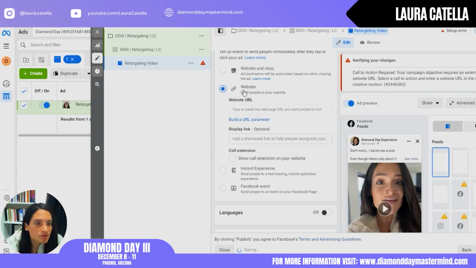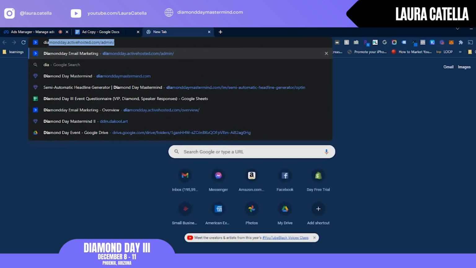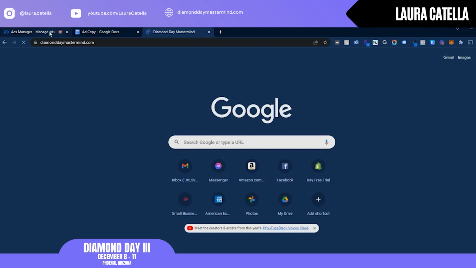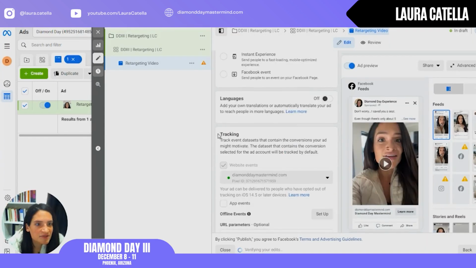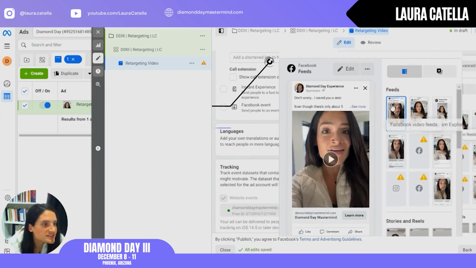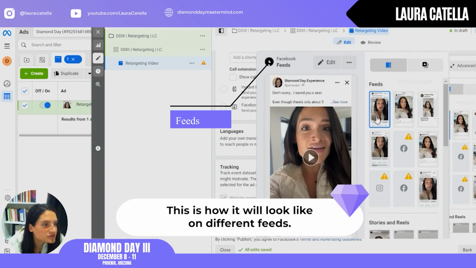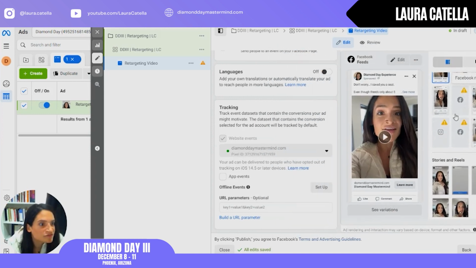People will go to the website and it will just be direct to the Diamond Day website, diamonddaymastermind.com. So I like to copy it direct from the browser so we know that there's no mistake. That is good. I'm not going to get too crazy with all of the other unique stuff you could do. And what you'll see here are the different placements: that's how it looks in the Facebook feed, Instagram feed, Facebook Marketplace. Right column is not optimized for, but that's okay because I don't care about any of those placements really. If you did, you could upload a creative specifically for the right column.